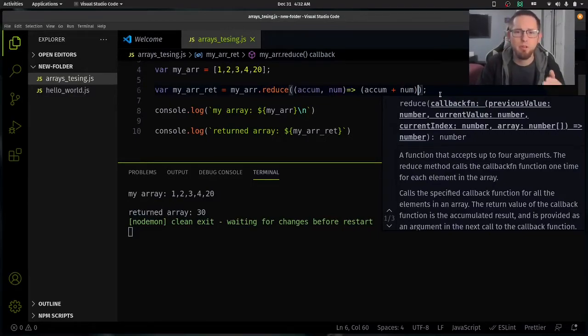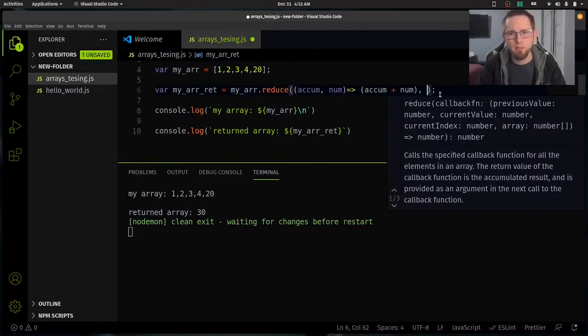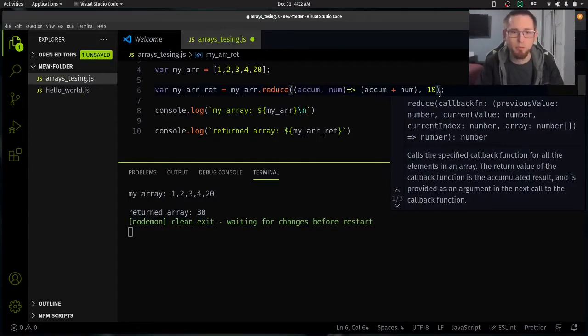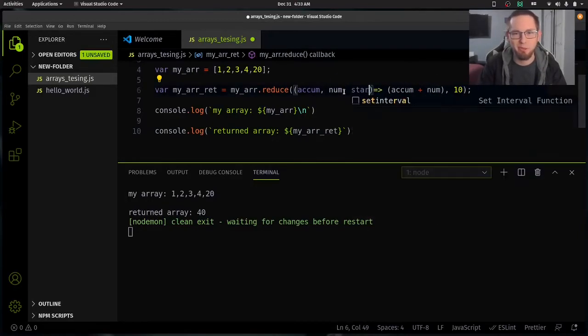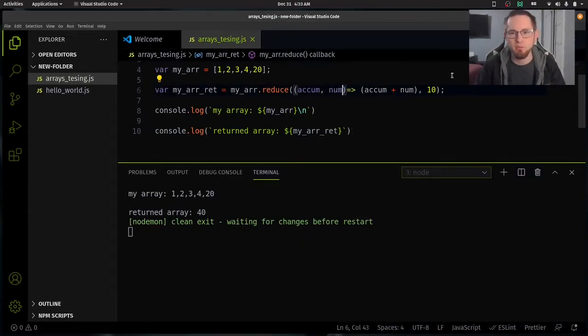And something to note here is if you wanted to not start the accumulator at 0, you have to put it right here at the very end after your return function. So you would give it a comma and then some number. So you could say 10 more and it'll return 40. It starts at 10 now instead of starting at 0. And I don't know why that goes there. I feel like it should honestly go here, like maybe a start num, but it does not go there. It goes right here. Took me a second to find that, so you might want to take note of that.